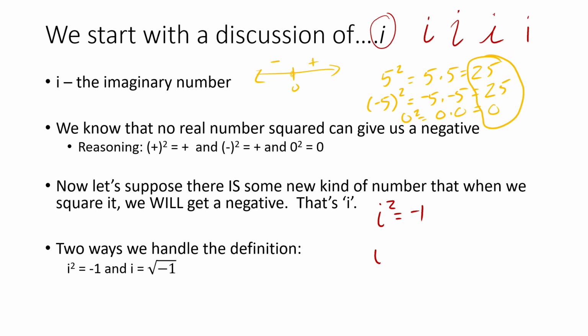The second way is as a square root. And if you picture that first equation there, i squared is -1, and you just take the square root of both sides, well, the square root of i squared would be i, and then i must be equal to the square root of -1. Okay, and so it's really the same definition. It's just sometimes we'll write it with the squaring and sometimes we'll write it with the square root. Okay, both of those definitions come in handy and useful at times.